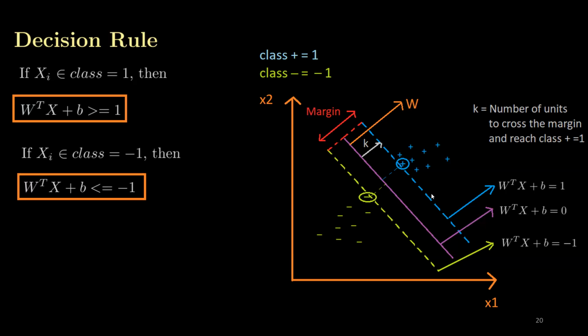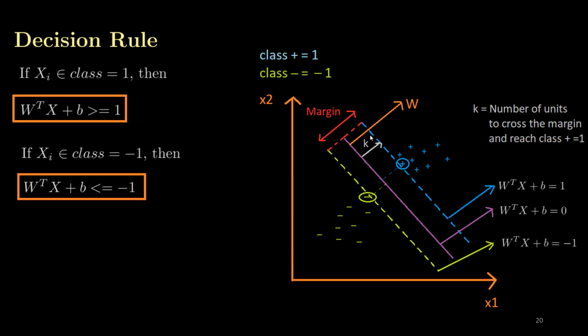So if we want to discuss the equation of all these hyperplanes, let's see for the decision boundary. For the decision boundary, the equation is W^T x + b = 0. That is, if any point is on the decision boundary, it will not be classified as a positive or a negative point. So its distance from the decision boundary is 0.